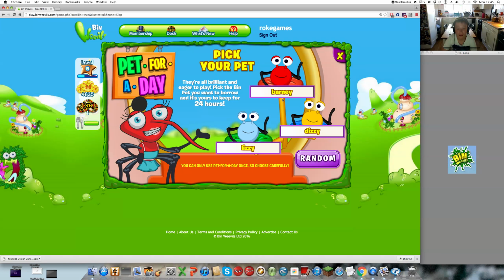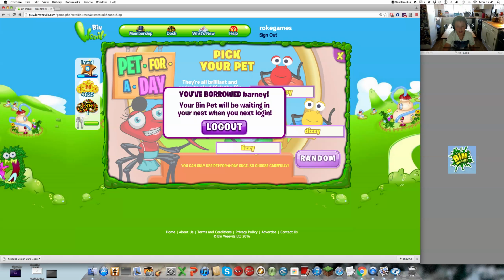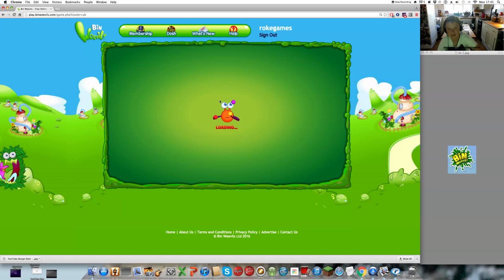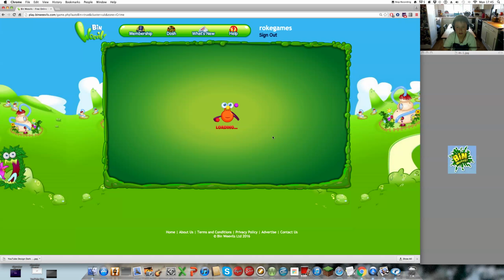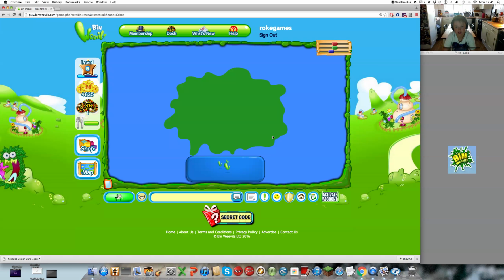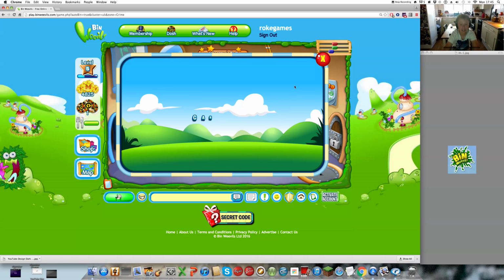Come on, here we go. Izzy. Oh, should we get Izzy, Dizzy, or Barney? Let's get Barney. Right, Barney is now ours. Okay, we're going to log out and then log back in. I think it just logs us out and back in, okay. Right, oh, here it is, Barney!